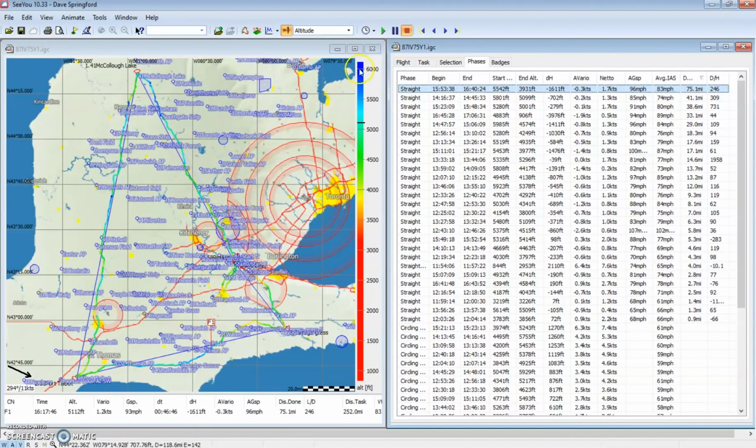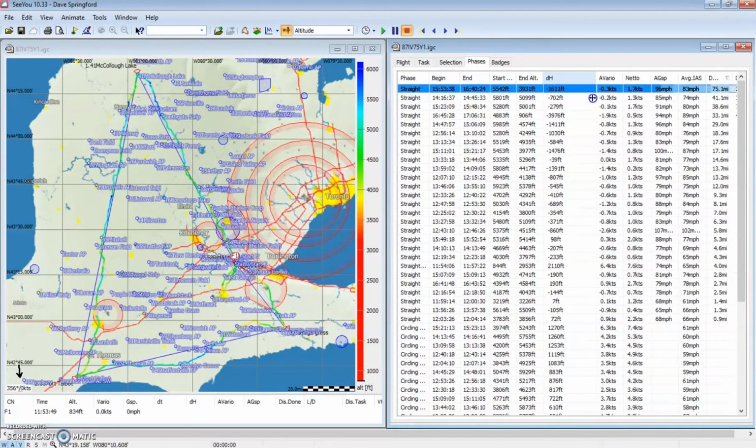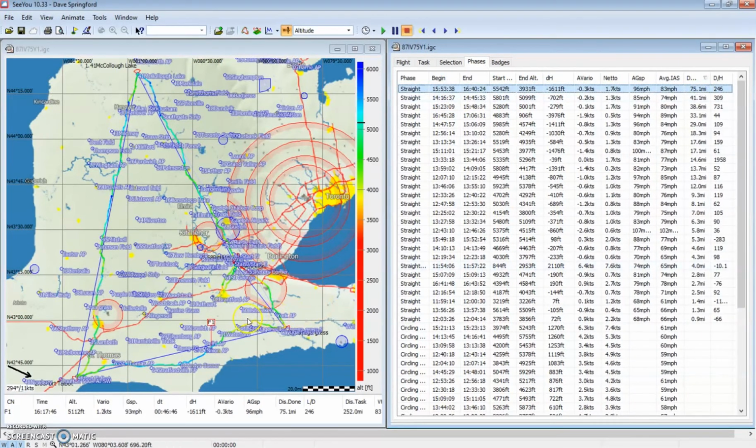One thing we looked at before is up here, we can do previous thermal and next thermal. So we can look at this and click back and say, well, okay, I thermaled there just after I came out of the second turn point. And where did I stop and thermal again? We'll click on next thermal, and it's after I come out of the third turn point. That is indicative to us of our straight glide here of 75 miles, and that being at the middle of that glide.